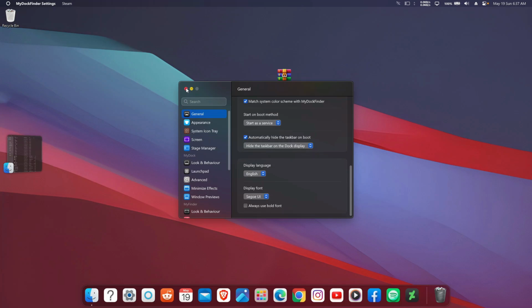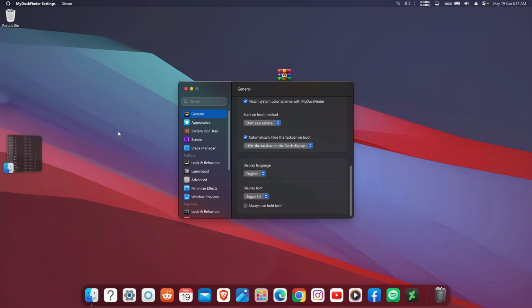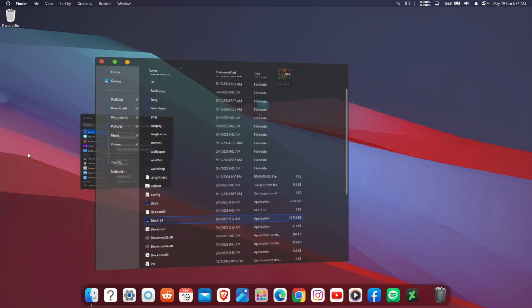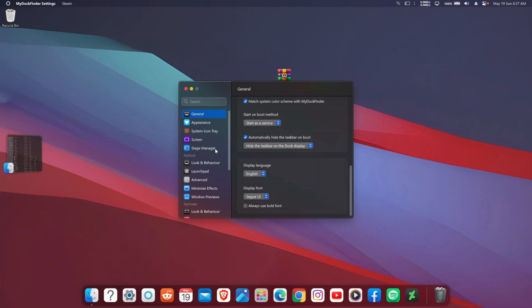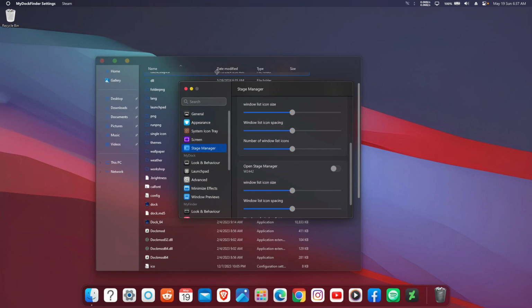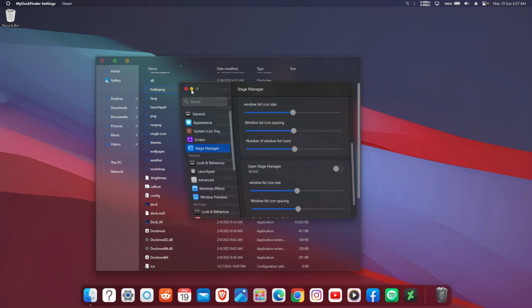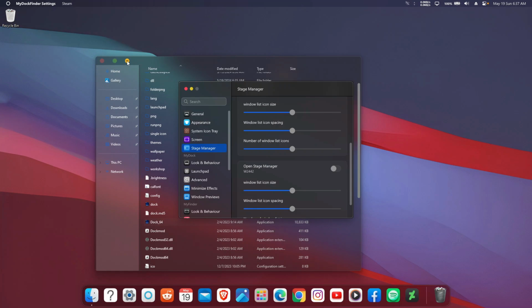So once we are done with this dock, and before you forget, we have this stage manager over here, which is going to manage all the tabs we've opened on our computer. But in this video I just don't want to use it, so I'm just going to go to this stage manager here and turn it off. And when I scroll, I have two displays connected right now, so I'm going to turn it off for the display, and I'm going to get this beautiful minimizing and maximizing animation, which is really beautiful. Look at that, it's really beautiful.